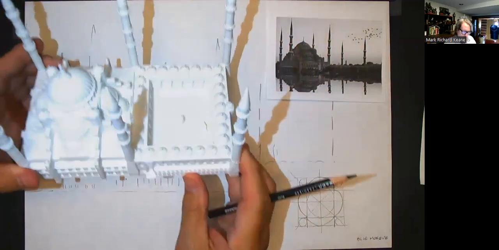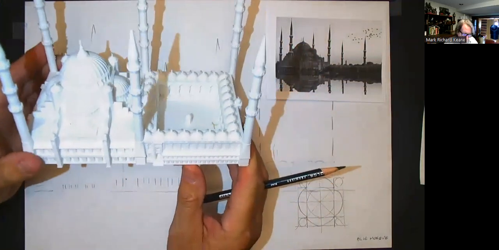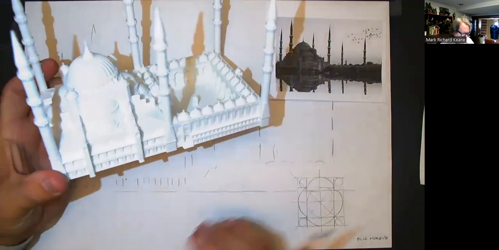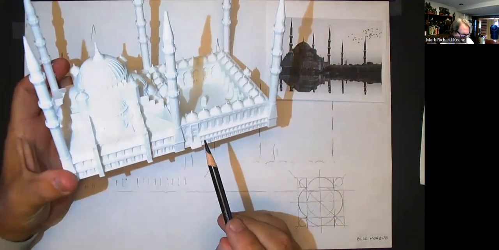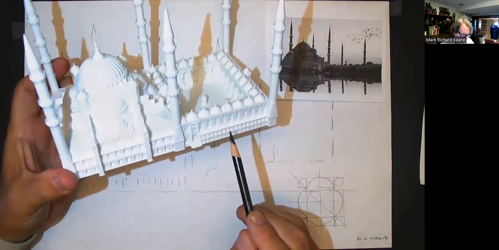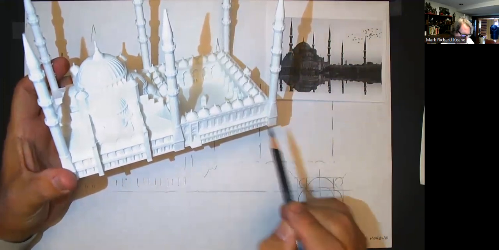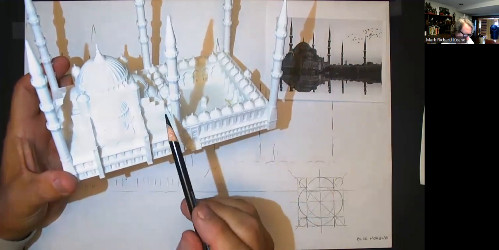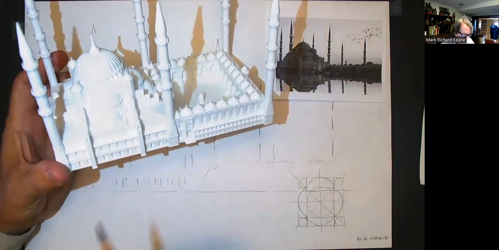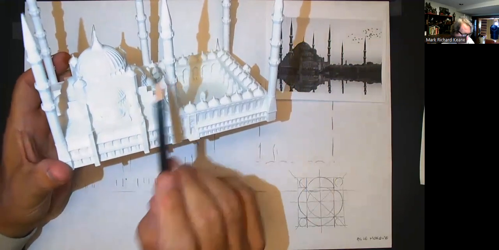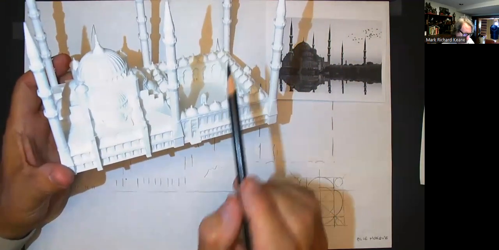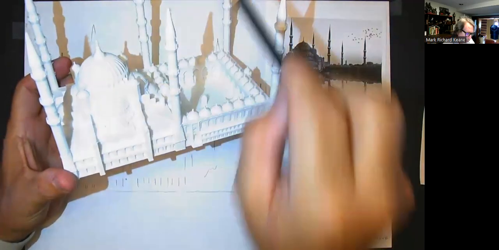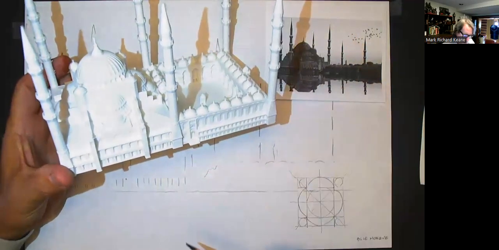If you look from this point of view, we're going to rotate over a bit so we see a little bit more of this as the subject matter, and then the courtyard adjacent to it will trail off into garden space between it and the river. And so our dominant focus will be on the left third of the paper stock and then trail off to the right. So the front 2 minarets are dominant. The rest are all the same height, but they seem to diminish in perspective as they go back. So the tops of these make horizontal lines. Those will show us where our vanishing points are.